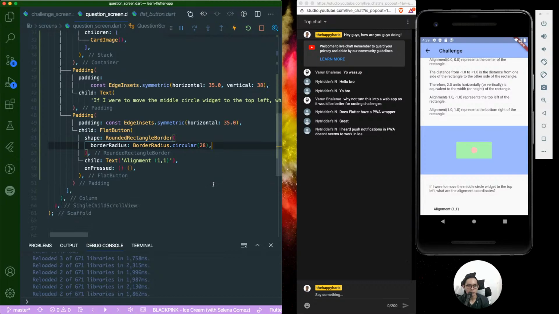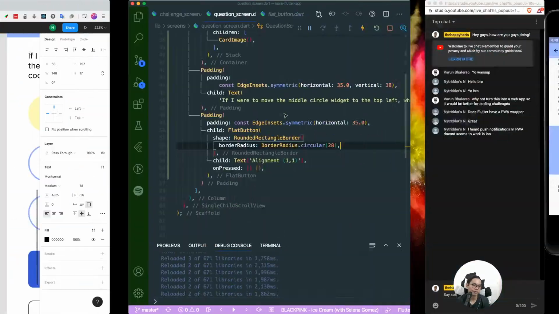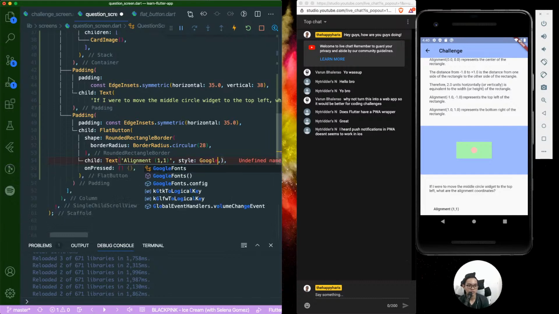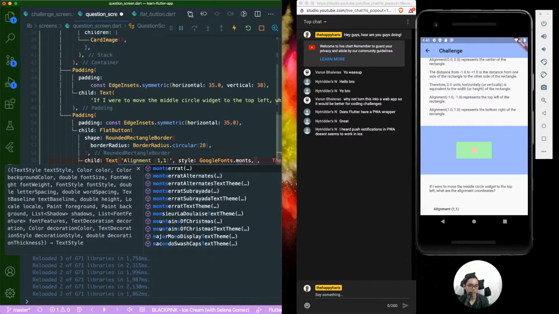Next up, we want our text over here to be big. So it's Montserrat and it's 18. What we can do is put style, and then put Google Fonts, and put Montserrat.